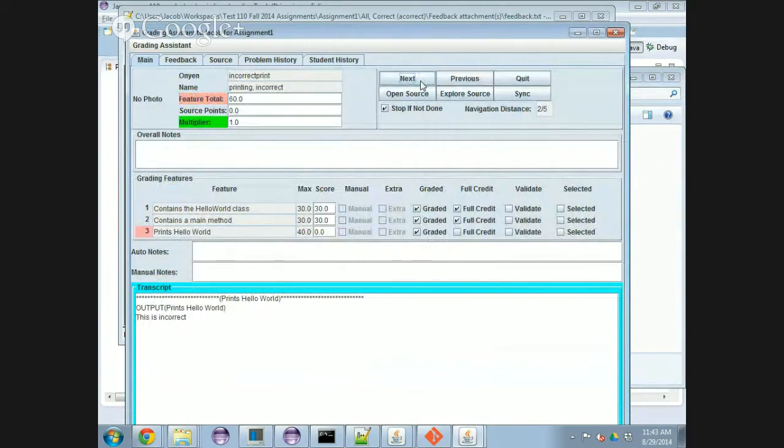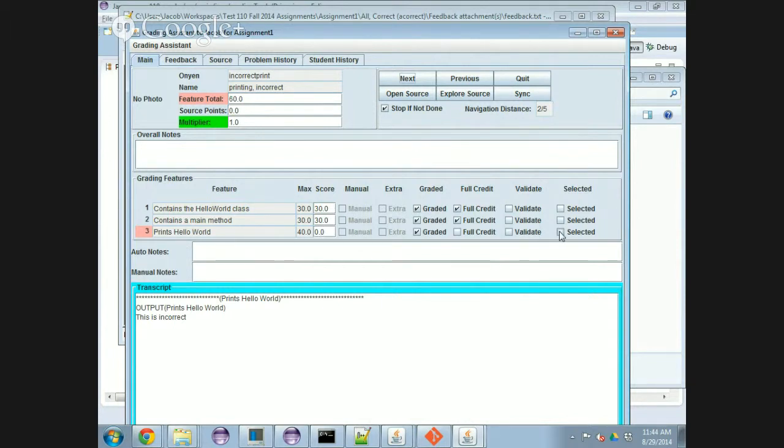And this one has some slightly different colors. So this is colored pink, and this is colored pink. And these are colored pink because they're things you should look at, not things you necessarily need to. So this is a 60, colored pink because you should check it, because it's not 100. So that's something you want to verify. And this is colored pink because it is not a full score.